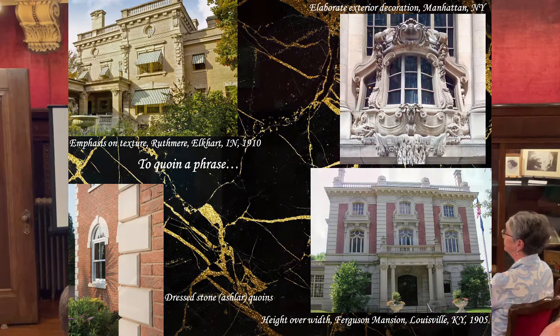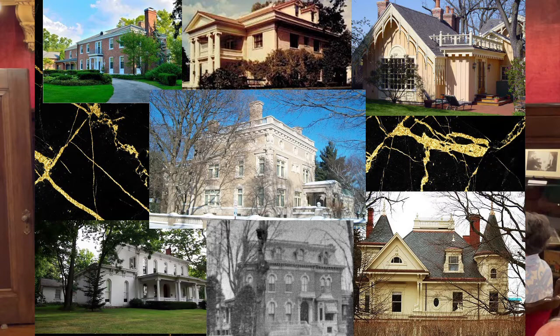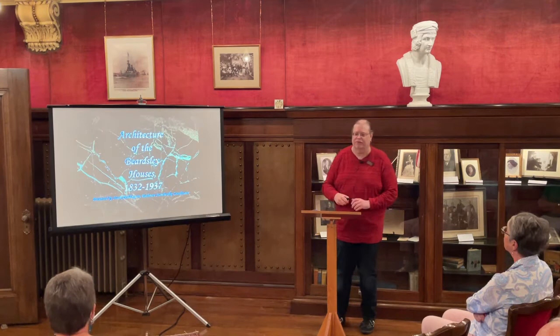To wrap up once more, we do have seven different styles of architecture. Across the top row, the Colonial and Colonial Revival, the Italianate, the Greek Gothic Revival. Down in the lower left-hand corner, the Italianate. Colonial Revival, Greek Revival, Gothic Revival, Italianate, French Second Empire, Queen Anne, and in the middle, the French Beaux-Arts. And if you look closely, you can see how some of the styles begin to influence their predecessors. So with that, I would like to open the floor for any additional questions.